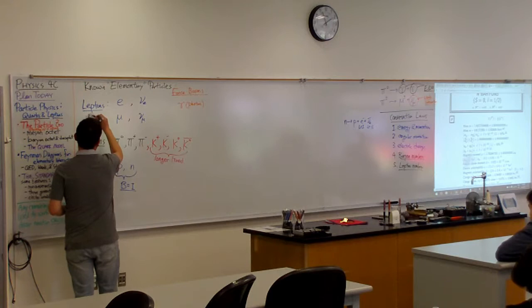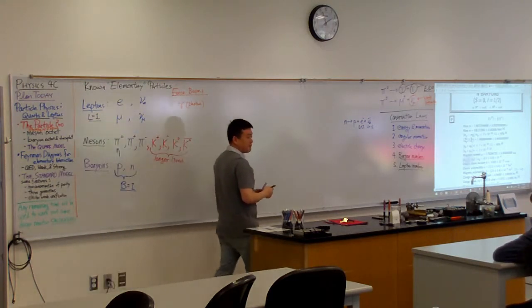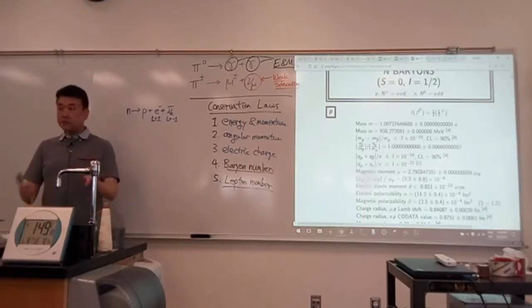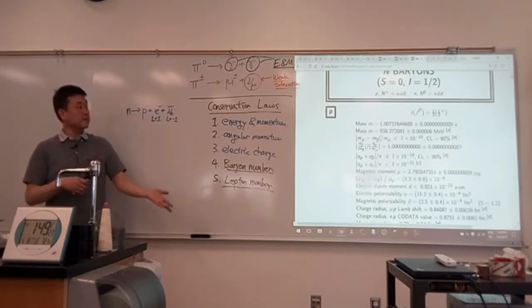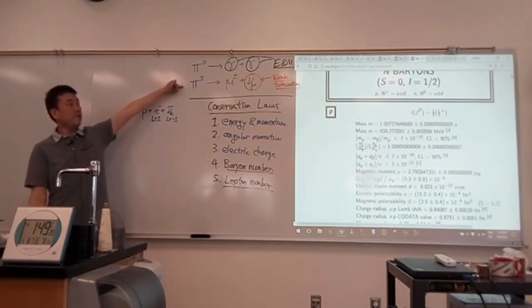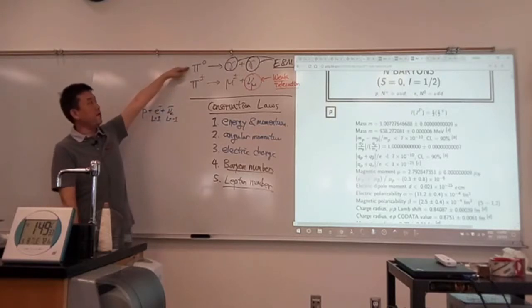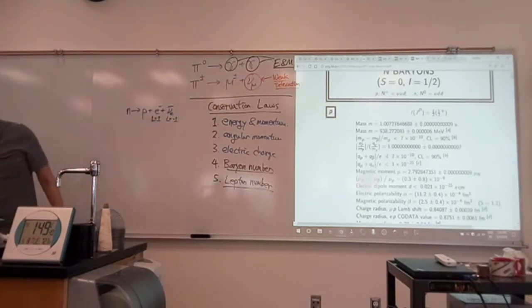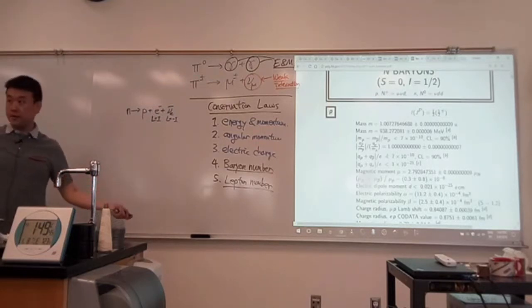So, this is the paradigm that we are working within. So, whenever we have an interaction that we might expect to see, but somehow never happens, then we explain that by, well, the proposed interaction violates one of these conservation laws. That's why you don't see it happen. So, looking back at pi meson, what you can say is, well, so with a neutral pion, so you see it decaying into two photons, and everything there seems fine, right? No charge conservation is violated, nothing funny happens there.